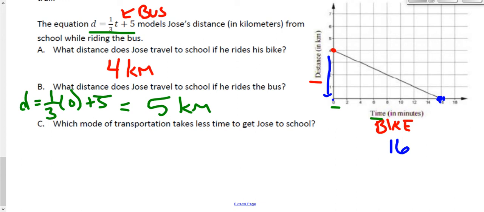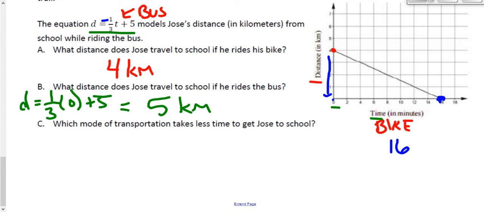Now, there was a small typo in this equation. The 1/3 should be negative. So without the 1/3 being negative, we're going to get a number that's negative, and that's going to look a little bit weird. But the value of the number is still going to tell us which one's faster. So let's go ahead and take a look anyway. When we're looking for the time, we're looking on the x-axis, which is when y equals 0. The distance is 0. So by the time the distance to school is 0, that means he's at school. We're going to try and figure out what time that is.